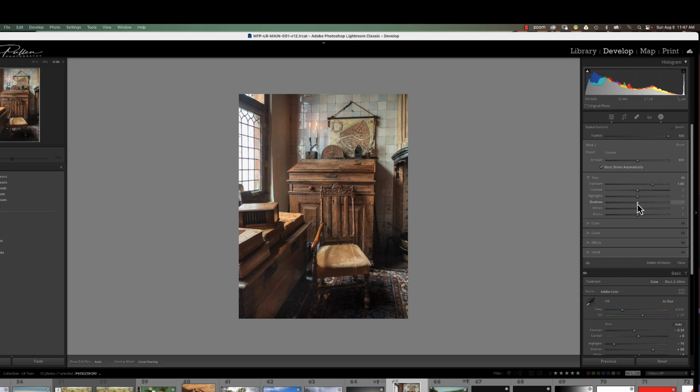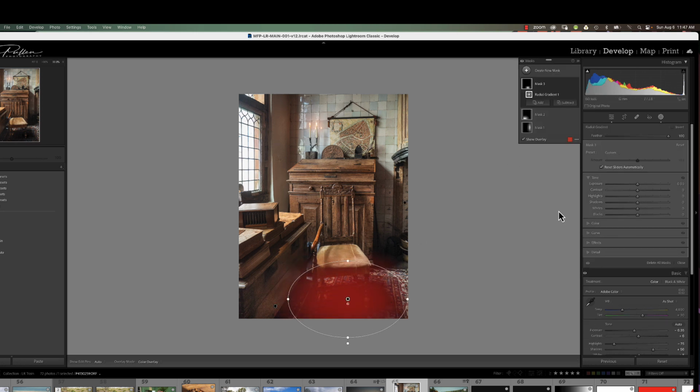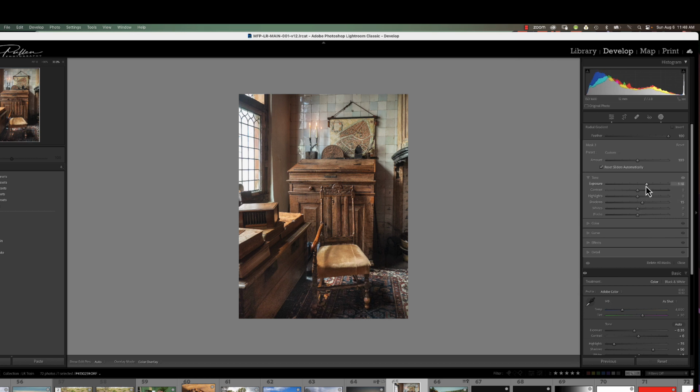So we'll bring the exposure up, we'll bring the shadows up a little bit. Bring it up too much and we kind of bring in noise to the dark, so we don't want to give too much. Just add a little contrast to it. Then I want to put another radial gradient down here underneath the chair, because again it's got some blocked up shadows and we want to bring a little of those out so we can see the chair. We'll bring in a little shadow, not too much. Let's bring that down just a little bit.